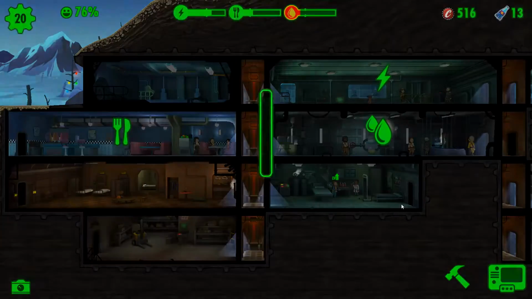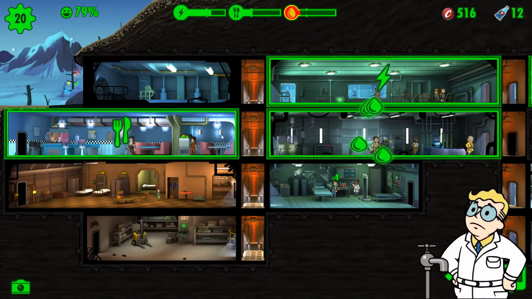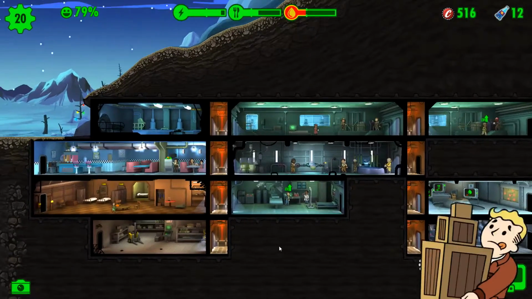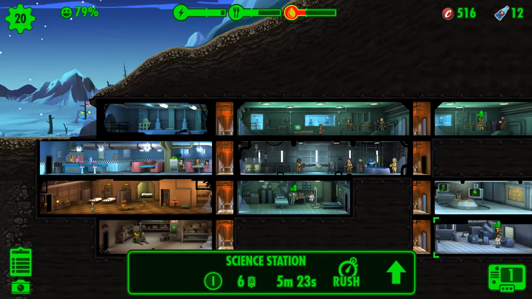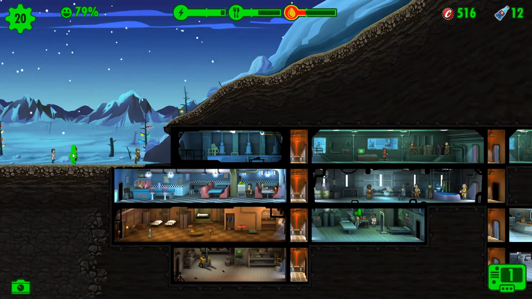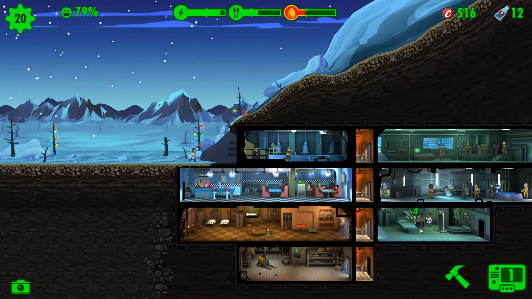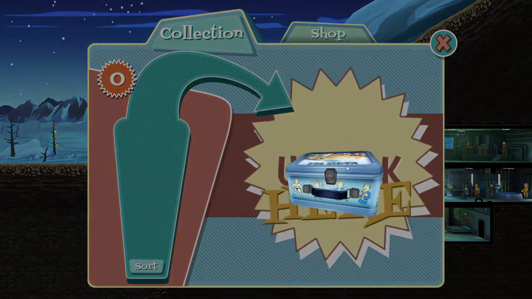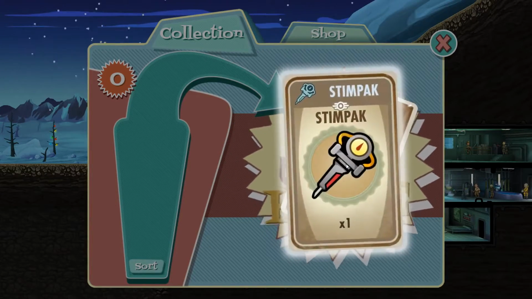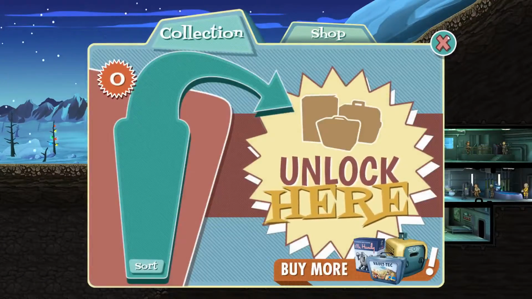Come on now. Yep. Confirm. Everybody come back. Collect. Okay. Oh, more power. Low storage. Whatever. Are you guys coming back or what? Okay, you go here. You were down here. Piper, you were over here. Now, let's open up our lunchbox. Santa suit. Nice. Stim pack. Duct tape. Caps. And more caps. Alright.